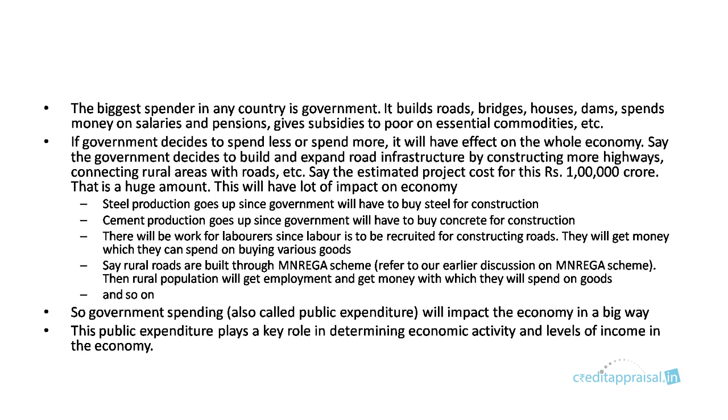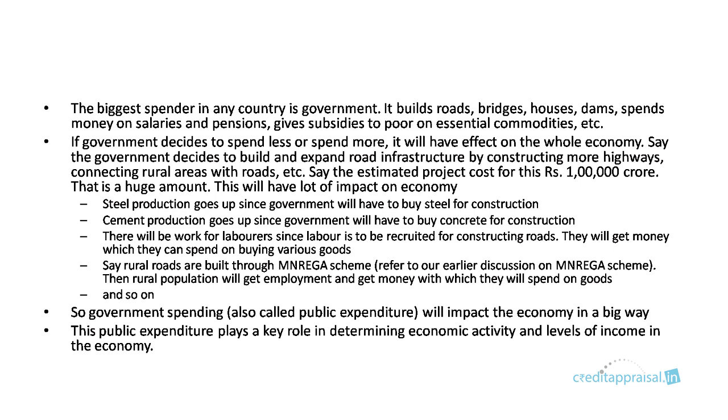Say the government decides to build and expand the road infrastructure in the country. It wants to build more highways. It wants to connect the areas which are not connected till now, say the rural areas, with roads. And say this particular road project is costing 1 lakh crores. This is a huge amount. Now this decision will have a lot of impact on the economy, because steel production will go up because the government will have to buy steel for construction. Cement production will go up because the government will have to buy concrete for construction.